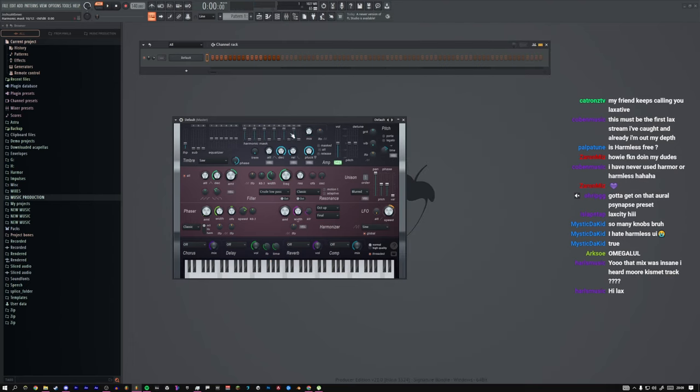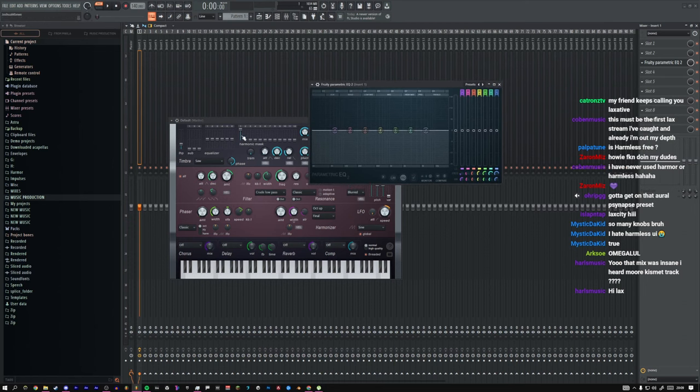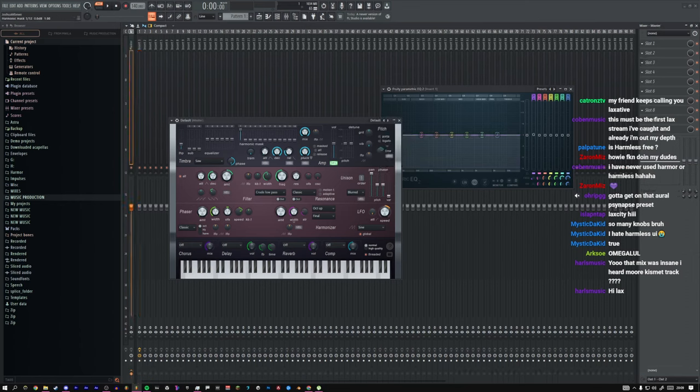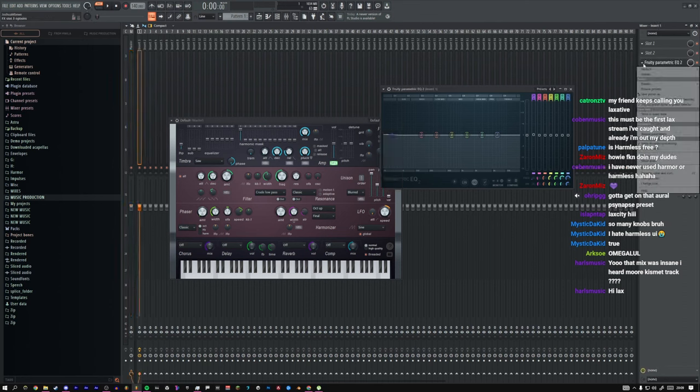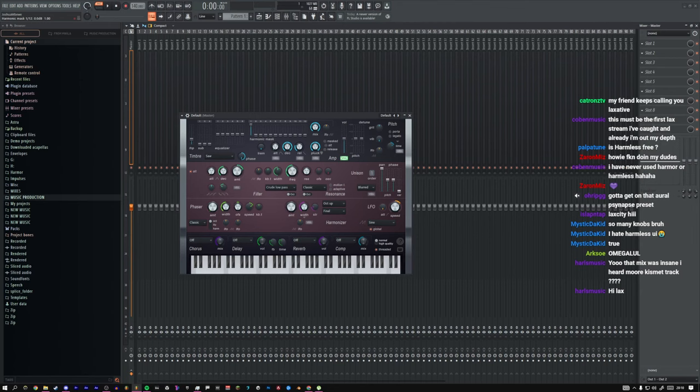All right, wait, so let me start again. Start off with turning up the mix. You have to turn on the harmonic mask, which is how you make wavetables in Harmless. Then turn down everything except for number one over here, because that's the low harmonic. If you don't know what I mean by harmonic, imagine harmonics like an EQ, the EQ of the wavetable, in a sense. You manipulate the highs, lows, etc. That's what harmonics are. So, for some reason, in Harmless, when you turn down everything and leave number one, you're supposed to be left with the sine wave, but I don't know why it doesn't make a complete, clean sine wave.